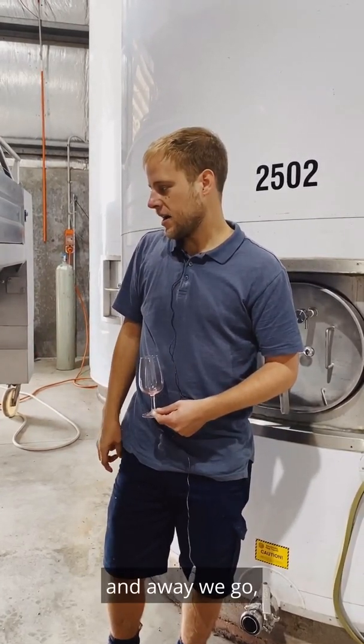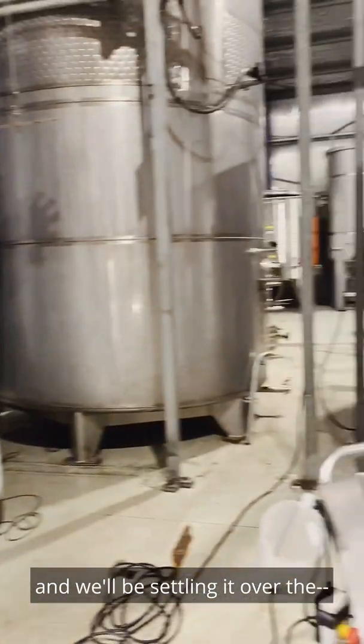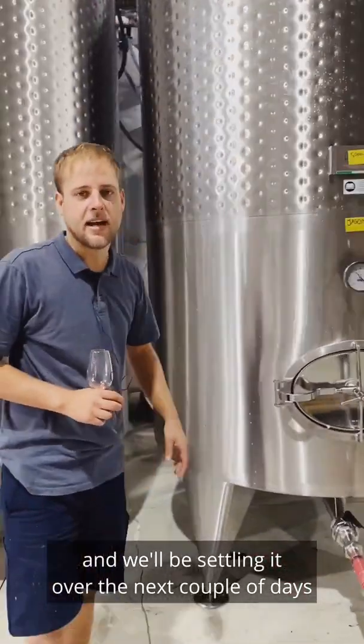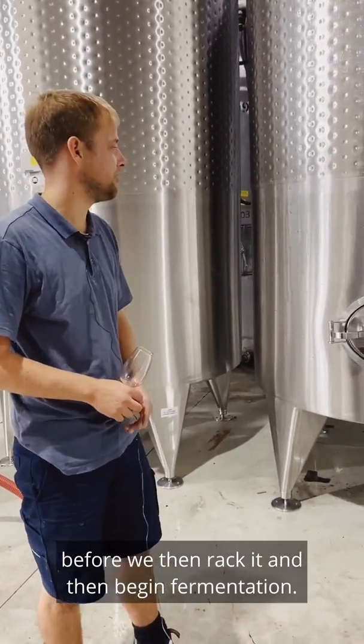and away we go. So we've got this going into a tank that's chilling right now, and we'll be settling it over the next couple of days before we then rack it and then begin fermentation.